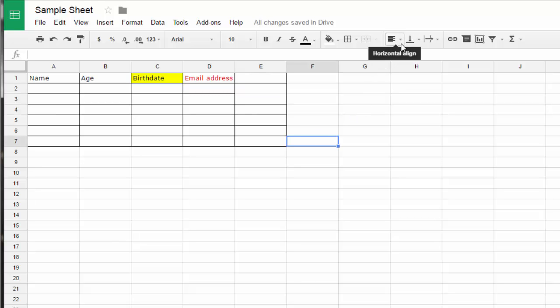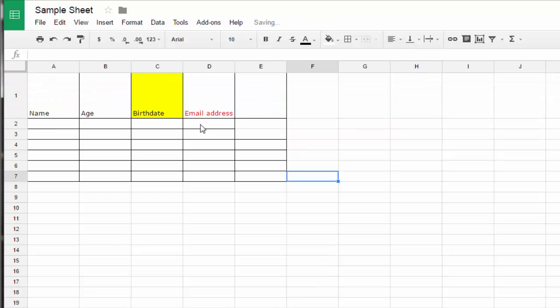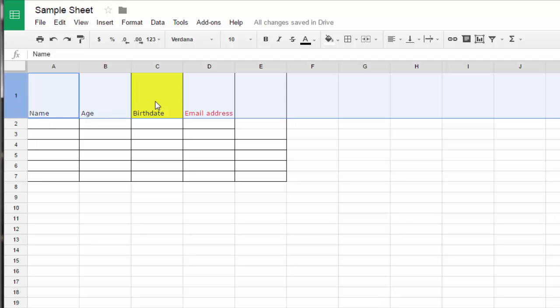You also have your justifications in terms of horizontal alignment. You can left, right, and center justify. Now, if you have dragged your cell and made it larger, and let's say you don't want this to be aligned at the bottom, you really want to place it in a different place vertically, you have the ability to go to the top, the middle, or the bottom. So I'm going to put mine in the middle here, but I also want to center it maybe in the center of the cell. So you can center things vertically and horizontally.